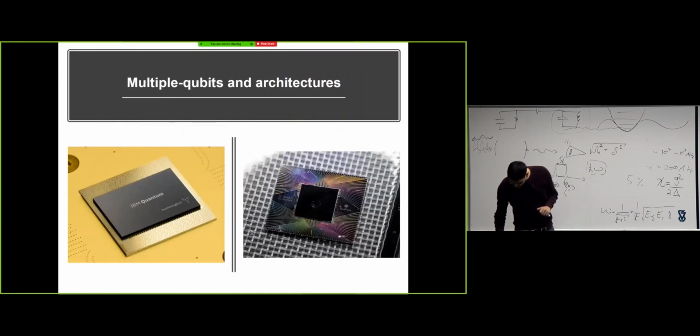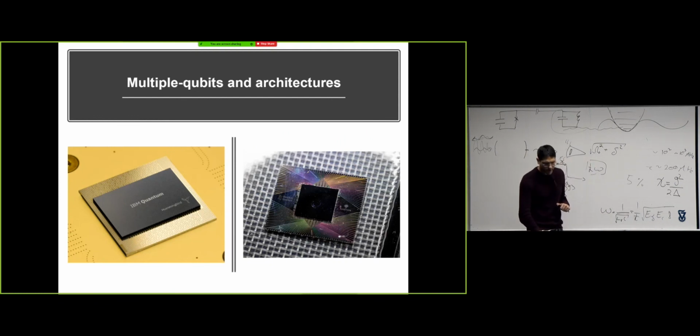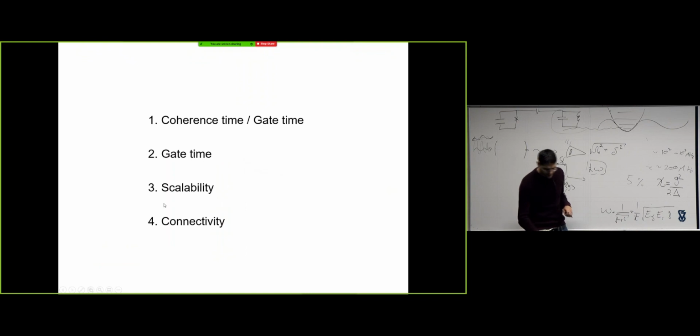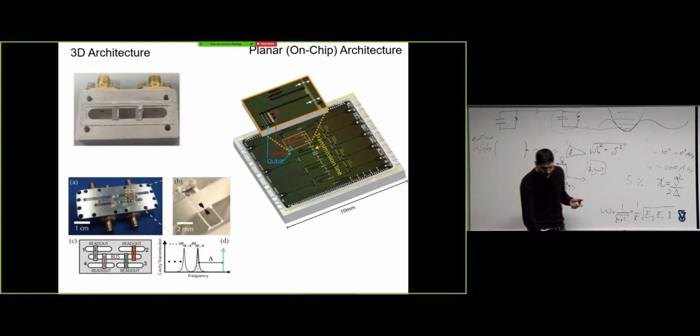But in the last 10 minutes that we have, this is the last thing I'm going to do. I really didn't get to all I wanted to talk about, but I really don't want to miss out on the multi-qubit architecture and how you couple these qubits. So we understand one qubit in a cavity, and I already showed you what a chip looks like. These are images of the IBM chip and the Google chip, and what you're seeing here are just the covers, and under the covers are basically the architectures. Their chip looks something like this underneath.